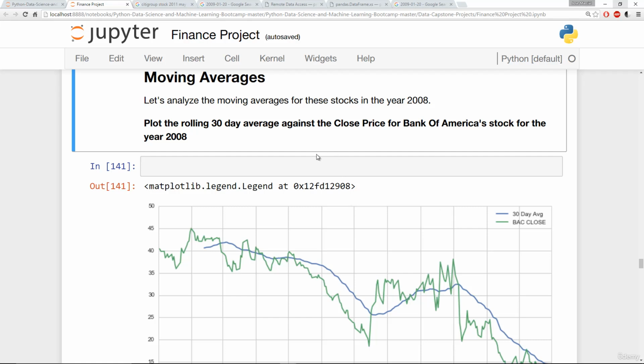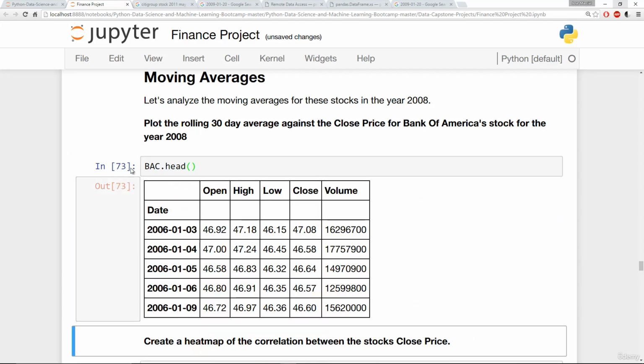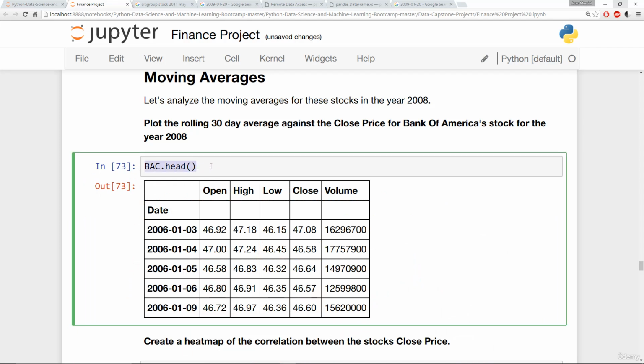Let's show how we can do this. I'm going to say BAC and check out the head of BAC. Remember, that was my very first original data frame for Bank of America, before we put it into bank_stocks. Then I'm going to grab the Close column off of that and use the ix method to slice the dates I want.